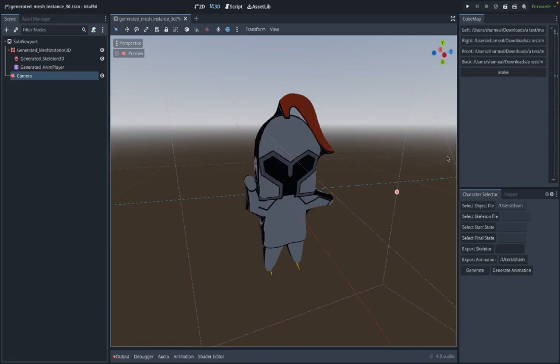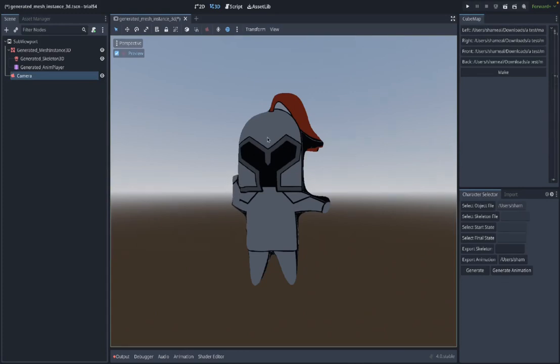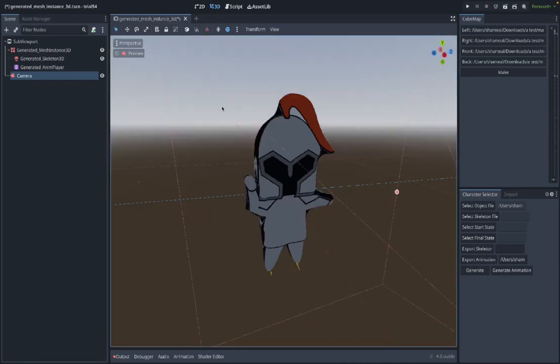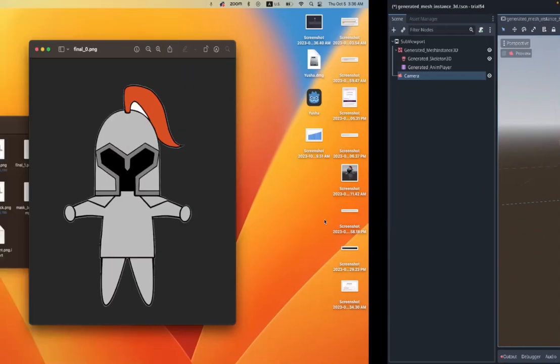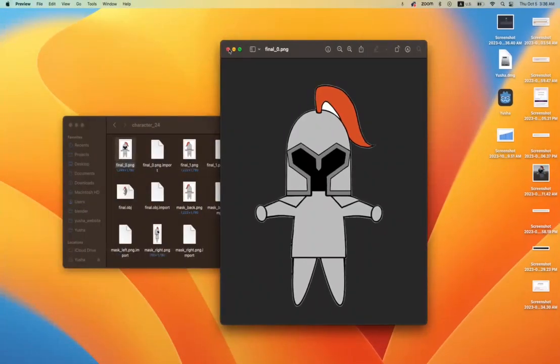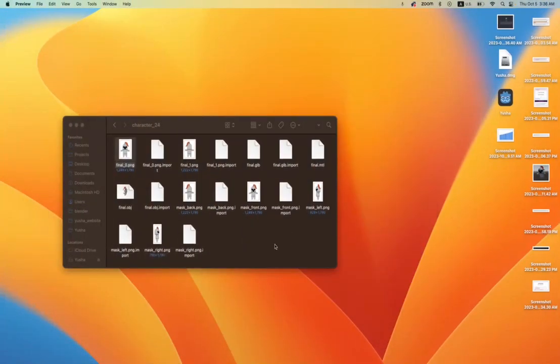Actually, I think it's better without this. Let's try again, and then that's how it looks from our perspective, and then it's generating the folder right now, and then we will see it appear here once it's been completed. And then, yeah, as you can see, it has appeared.